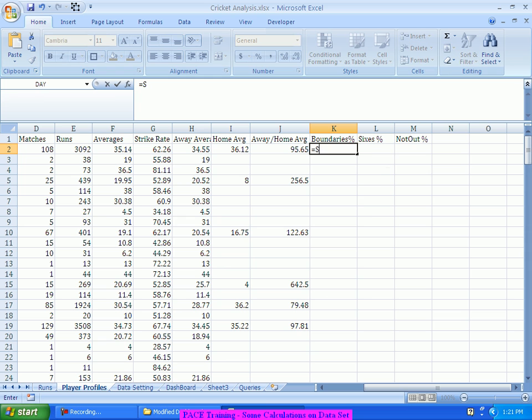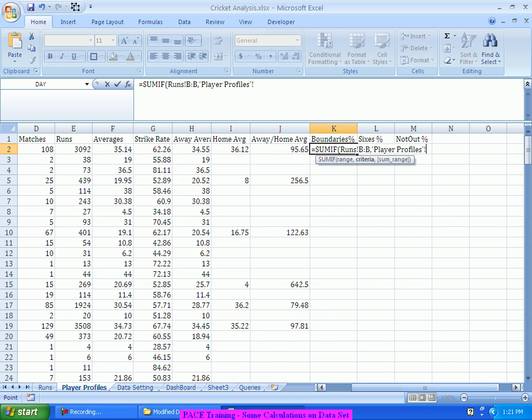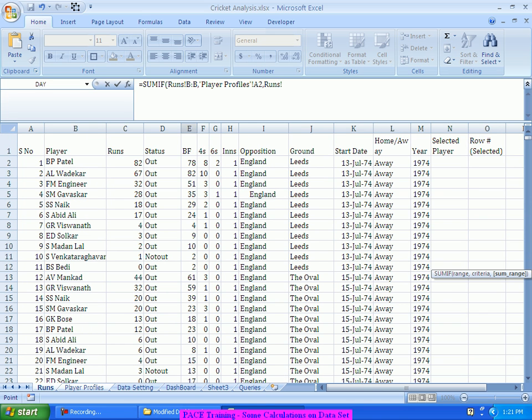So that's where again I can use the SUMIF function. Again a similar logic, the player name matching with the name of the player from the sheet, and I would sum up all the boundaries that have been scored, which is the F column.